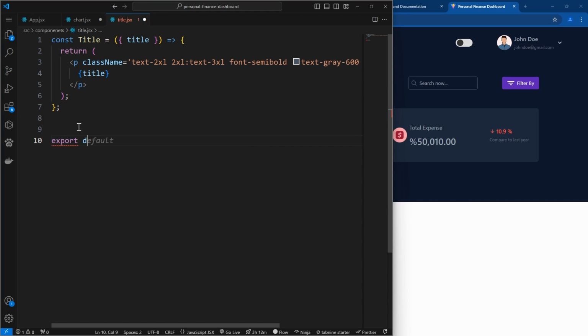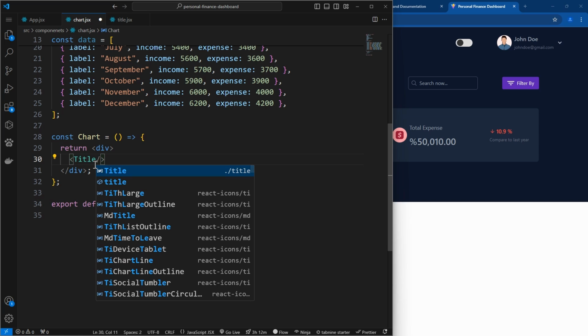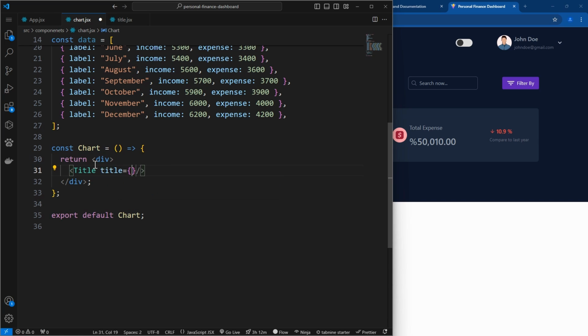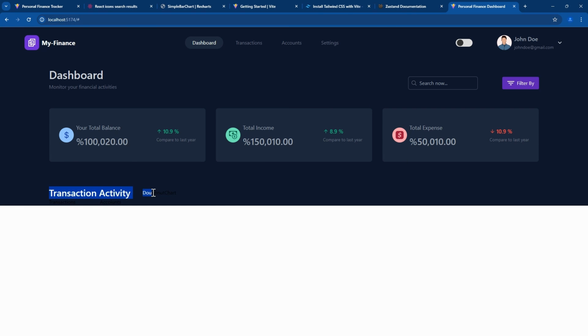Export default Title. Okay, so if we come here, now we can import it. Great. And the title should be Transaction Activity. Okay, great. So it's here. Neat.